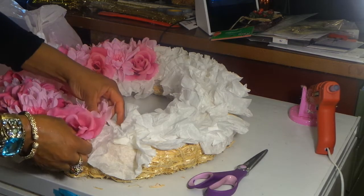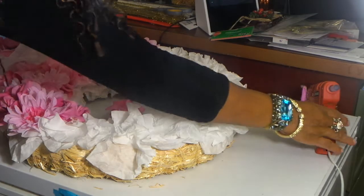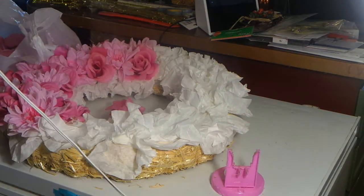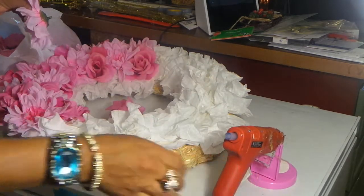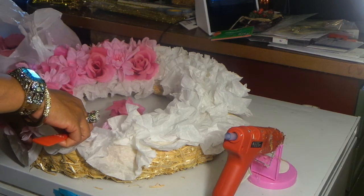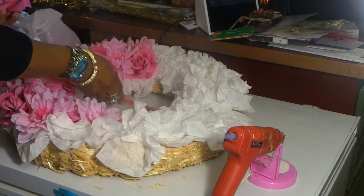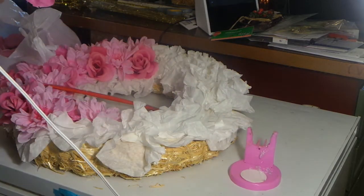I probably got about 5 bushels of flowers. And it just depends on your color, how you do your Christmas, of what colors flowers you want to get. Okay. It's kind of easy for me at Christmas time to pick up a lot of the pink flowers because everybody else is going for white and greens and reds, all the colors that are Christmassy. So the fact that I do a Shabby Chic Christmas kind of helps me out, especially when buying flowers. Okay, so all you're doing is just layering these on here. And what the coffee filter wreath does first, it gives you a nice base to work off of. It makes everything a lot fuller.